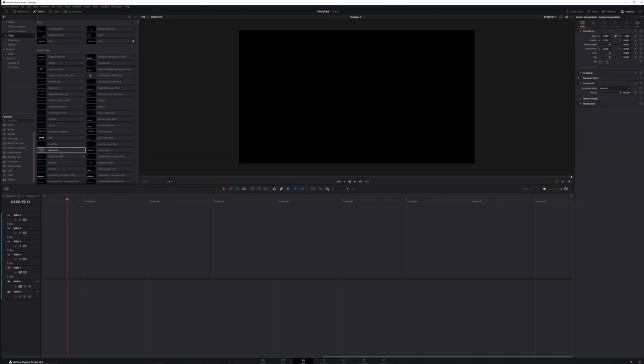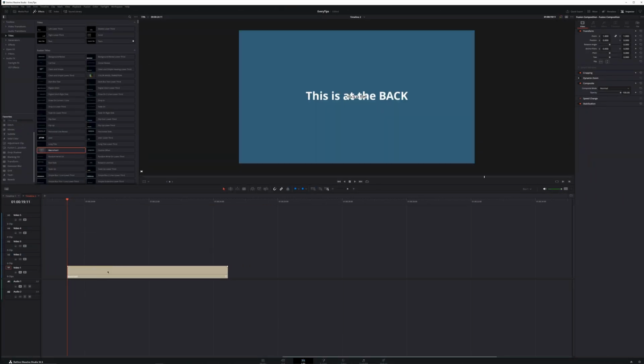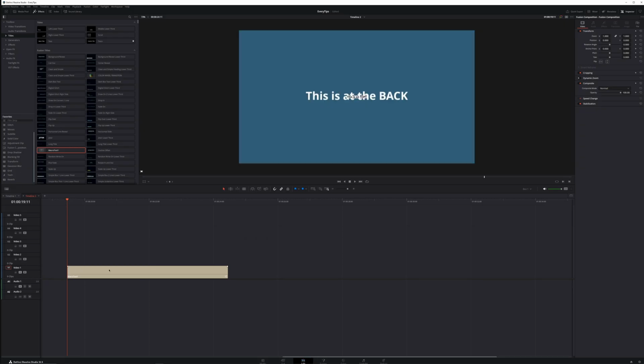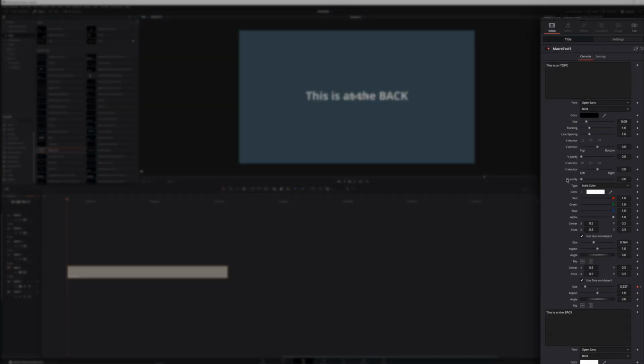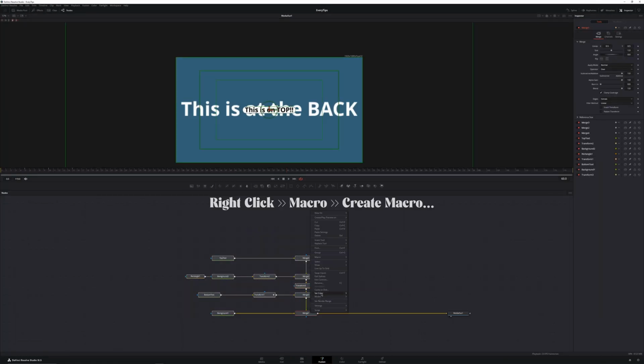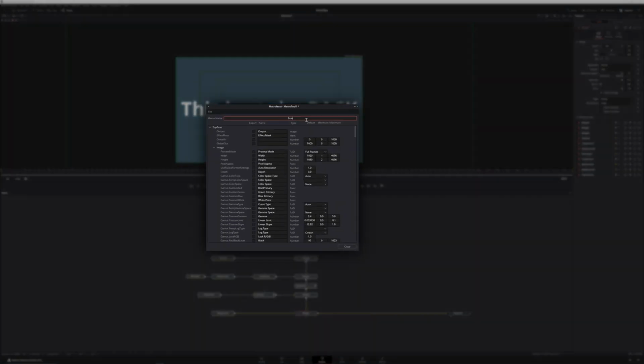Do you know that if you want to create your own effects preset to use in your future projects, you can do a macro export. This will allow you to adjust any changes in your edit page. So you select everything except the media out node. Right-click on any node, then inside the macro, choose Create Macro. In the macro editor, rename it. Then whatever adjustment you select here will appear in the inspector on your edit page.